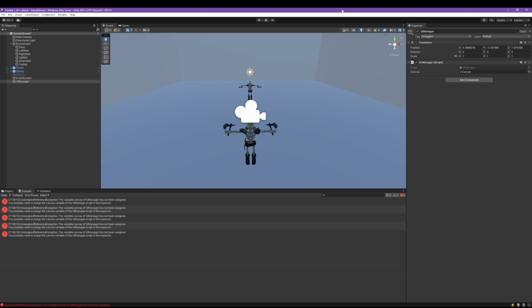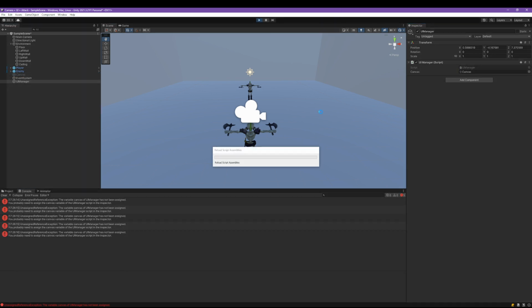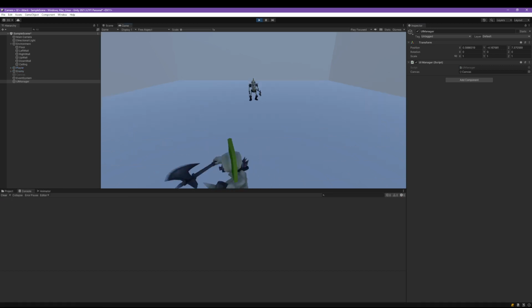Take the canvas, drag it here. So now, anyways, we won't have anything appear in the canvas, but the game does still pause. You can also see the mouse. When it's paused right now, the mouse is visible. As soon as I press space again to unpause, the mouse disappears. Pause again, mouse is back, unpause, it's gone. So we've got this toggling state. There's nothing in the canvas, but you can even see that the canvas item over here is appearing and disappearing. So once we do add some buttons in a moment, those will also start appearing and disappearing.